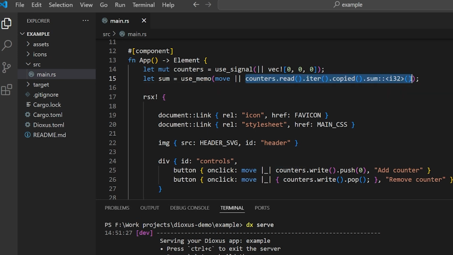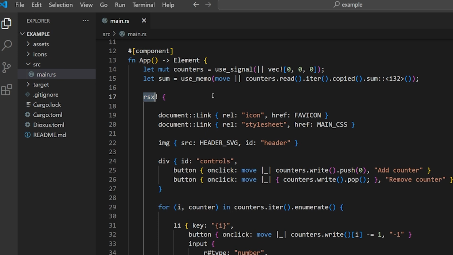What useMemo does is it takes a closure, this expression here, and re-executes it every time some dependency inside the closure changes. So in this case, every time counters changes in any way, like if we add or mutate an element, useMemo will run and sum will get recomputed. So this is a convenient declarative way to trigger the recomputation of sum automatically without having to manually call a function every time we want to do that.